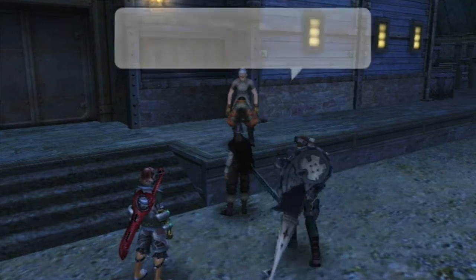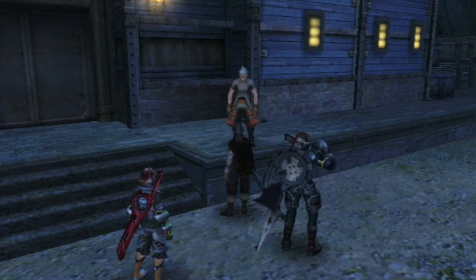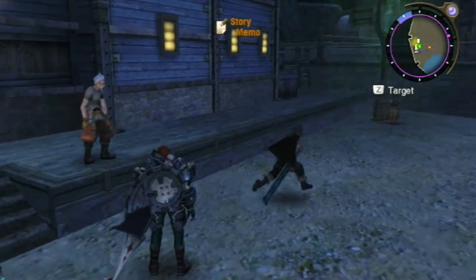You have anything new to say? You there, you haven't forgotten, have you? Go get that stone from the peak of Spiral Valley. Is that all you got to say? So much for going on and on.